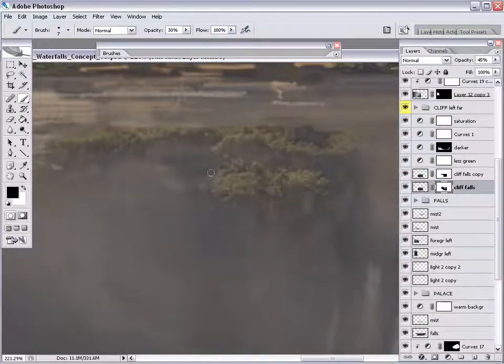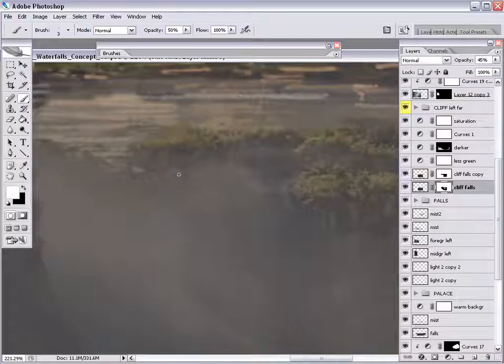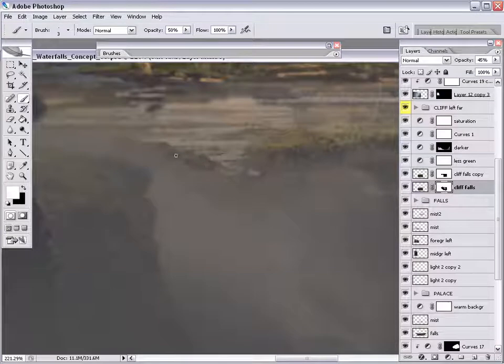So I'm just cleaning up the edges a little bit, trying to get the greenery to read a little better. I think at the top here we're painting underneath some of the older layers of water, so it's not coming through completely. I'll have to clean that up later, but for now I'm just going to try and pop out some of the vegetation as well as some of the edges of rock down here.